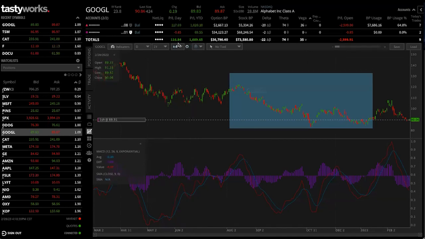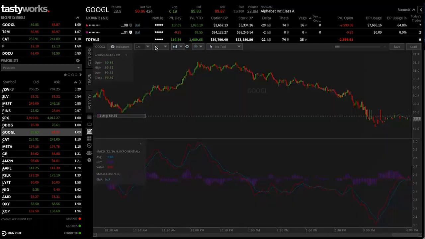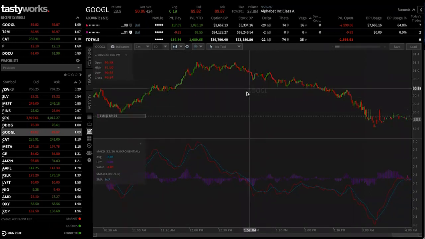But while we are in the charts really quickly, just to show you, we have the aggregation as well. So in this case, we're looking at a chart over 1 year on Google, with each tick showing 1 day's worth of data. You can adjust that to a shorter time frame, all the way down to 1m, lowercase m, that is 1 minute. And then it might auto adjust your period. If you looked at 1 minute data over a year, it would get a little laggy, just based on how much data is fitting in there.